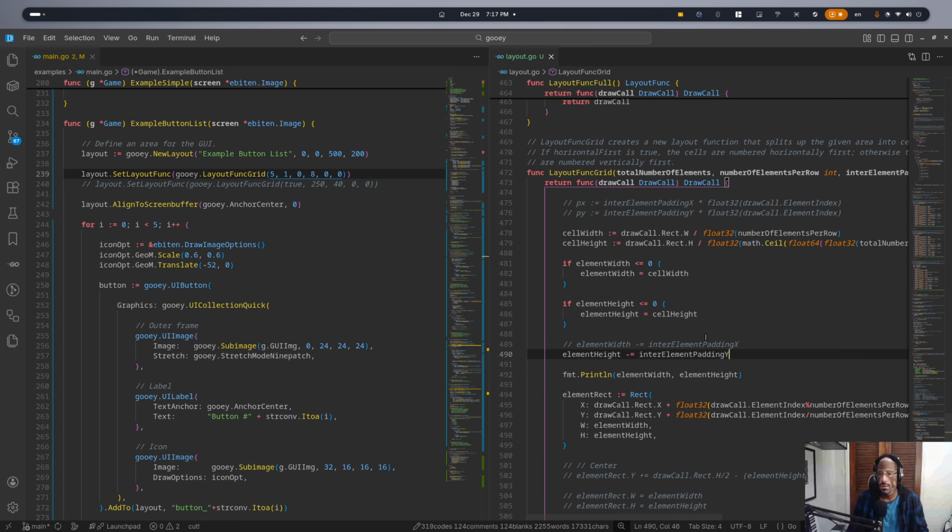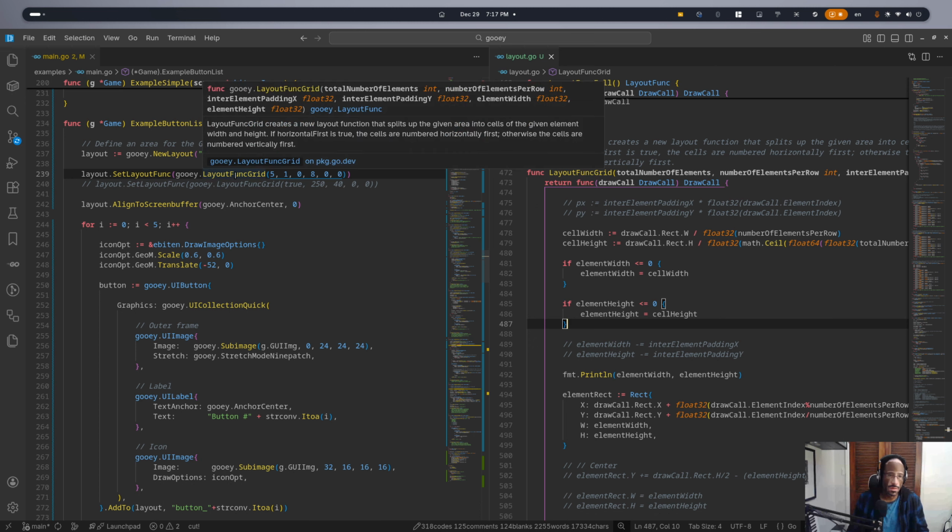Yeah, why is this getting smaller? Isn't it because we're not setting the size of the elements themselves? Width is less than or equal to 0.